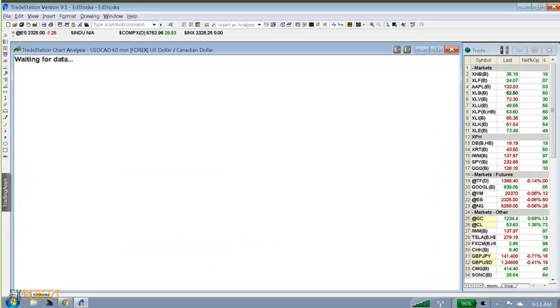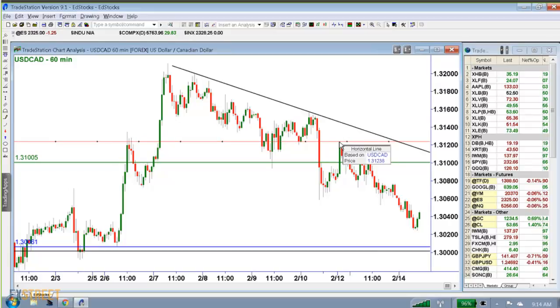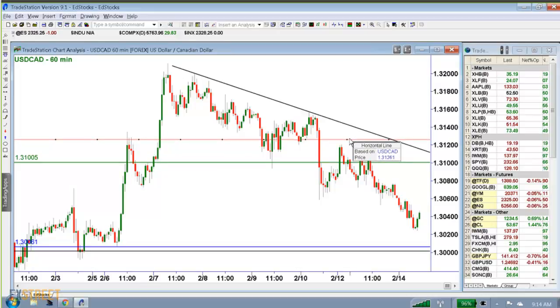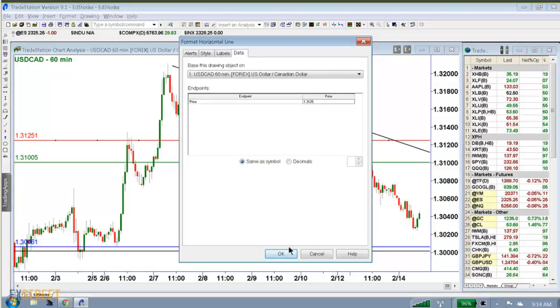Go down to a 60-minute. We can zoom in on this. Now, having that stop all the way up at 30 doesn't seem right to me. This seems right here. I just need to be above this guy right here. You see that peak? That peak is 15. This is resistance right here. So is this. That is also resistance. I'll go above those two resistance levels. I can probably get away with 25. So it becomes not quite 4-to-1 reward to risk.